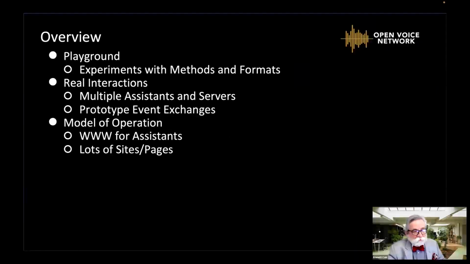Okay, a little overview. What you're going to see is a playground. We created a playground to experiment with the different methods and modes that could possibly be used in delegation and in the other kinds of interactions. These are real interactions. There are multiple assistants and servers, and we're using a prototype of the structure of the event exchanges that David will talk about in more detail later. So the assistants are not important in what they're doing, it's how they interact with each other that we want you to understand.